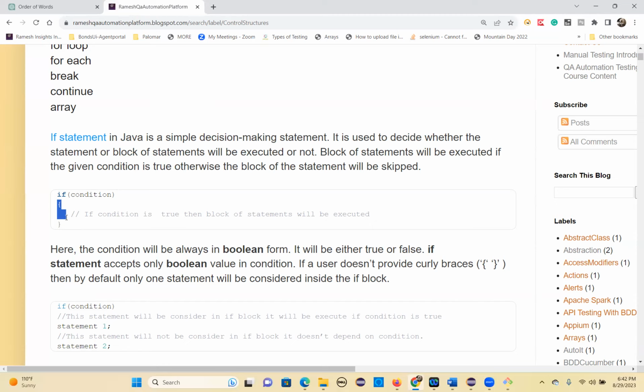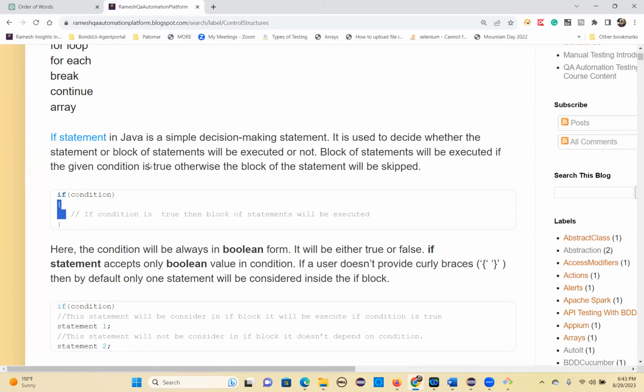So here the condition will always be a Boolean value. Either you can give a direct Boolean value, true or false, so it accepts only a Boolean value. And you can write expressions also. In the condition place, you can give true or false, or you can give an expression also.